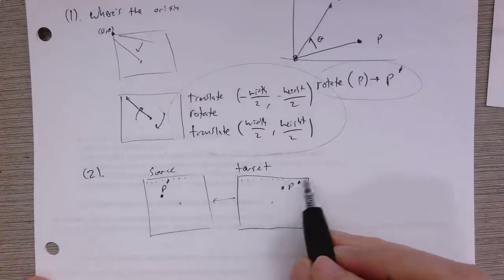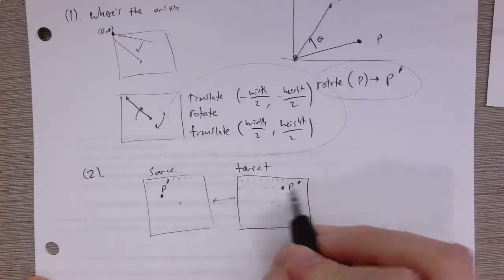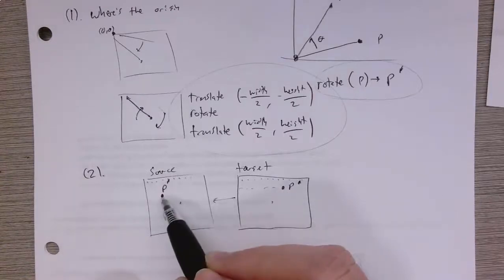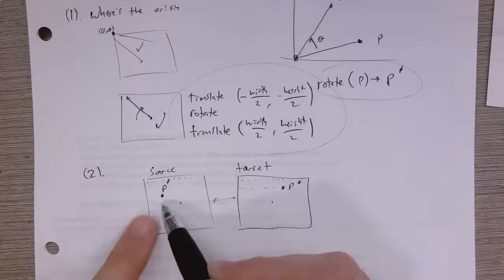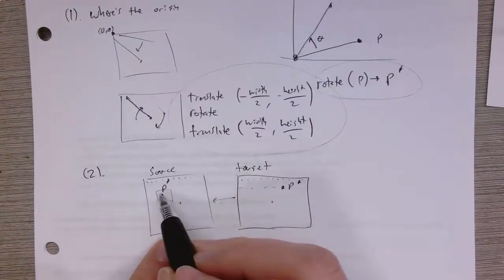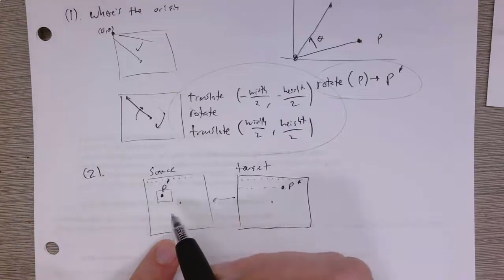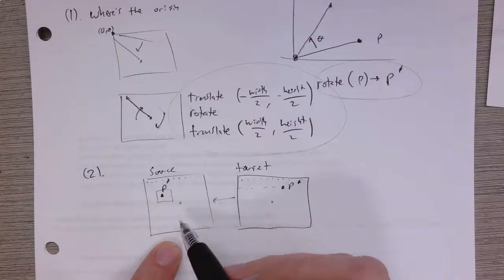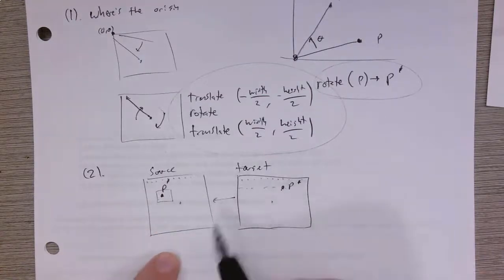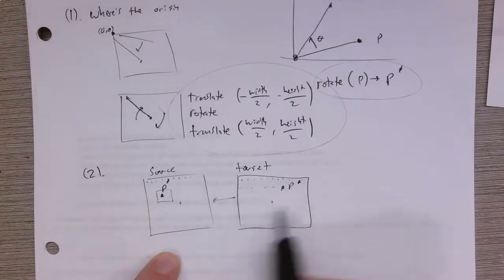So if I'm looping over each pixel of the target and I eventually reach this arbitrary P, I'll figure out, oh, here's the coordinate that was supposed to map there. But instead of just copying it over, now what I can do is sample a whole bunch of pixels in that region, find the average, or maybe even better, the weighted average, where you give the center value more weight. And then that's the value that I'll copy over to the target. And so now you're sure that every single target pixel is getting assigned a value. So that's the second issue.